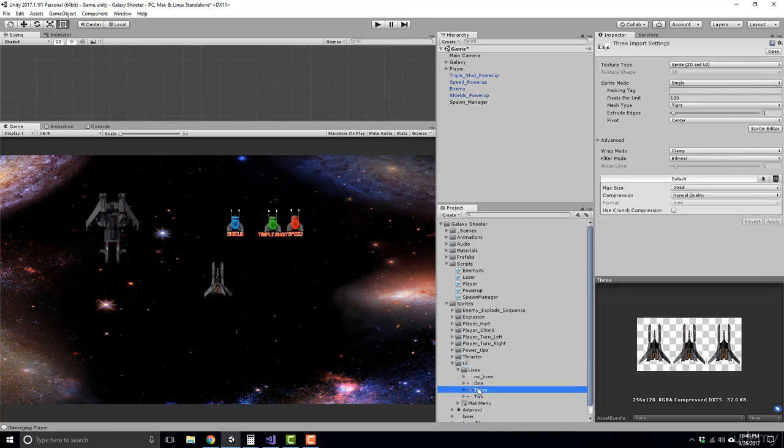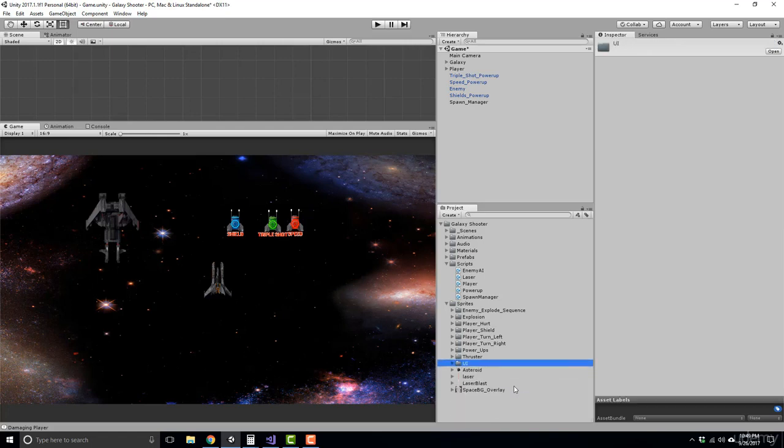So we have 3 lives in our game, and when you have only 1, it's going to show 1 with 2 grayed out. So we're going to create logic for displaying the appropriate one. This is kind of the magic trick of how that's done. Essentially, we'll have this no lives image here, and we're just going to be updating this sprite based on how many lives our player has.